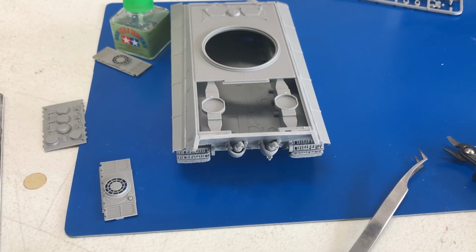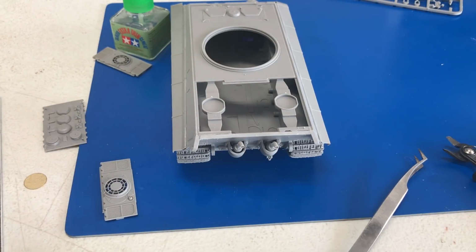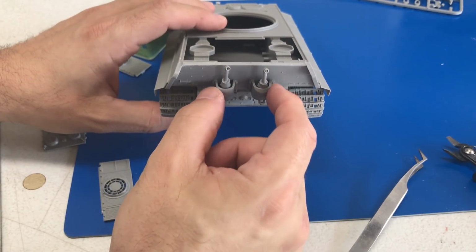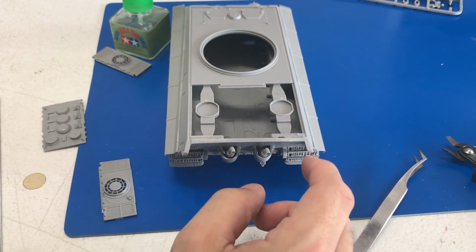Okay, we let the hull dry overnight. I put a little extra cement down the whole length so it's a nice sturdy piece. We've also attached the rear plate back here, as well as the mufflers and the shrouds that cover them up right there. It was very simple and easy to do.